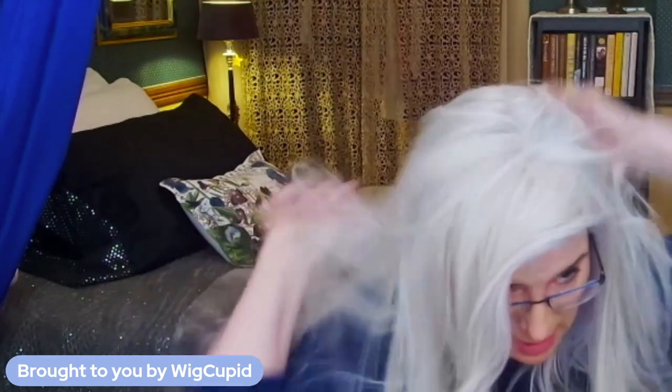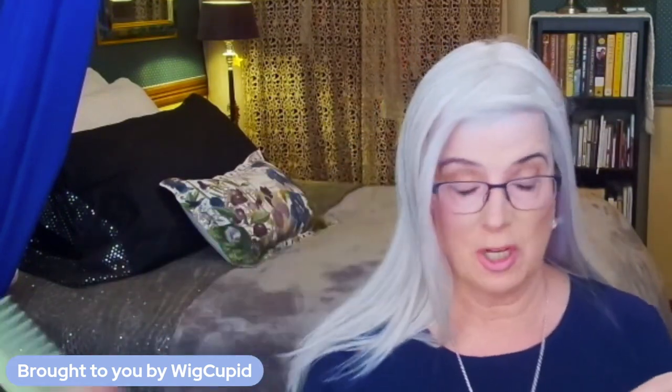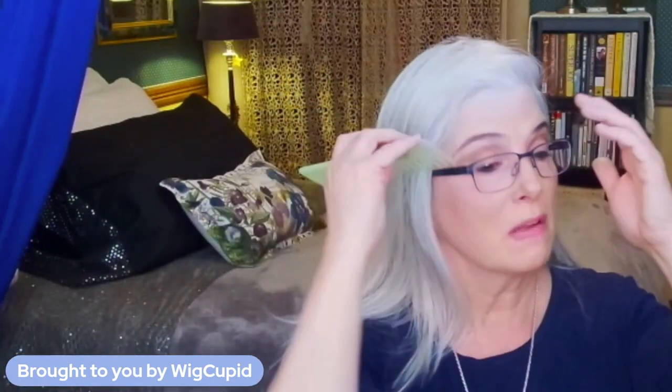I haven't even really gone in and moved it far from the scalp — you could absolutely right out of the box put it on your head, give it a comb. Only comb it if you're going to keep it, of course — you never want to alter a wig or topper unless you're keeping it, because you might not be able to get your money back if you return it. All I did was pull out my own bio hair, brush it over the top, and put it on.